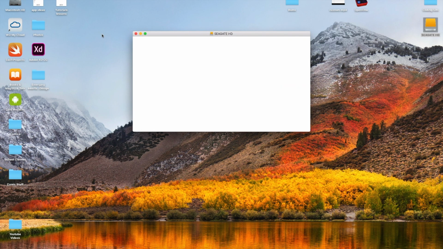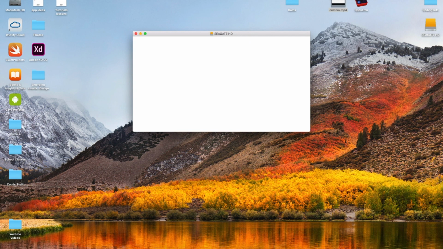It's usually formatted in something like the Windows format, I think it's NTFS. The problem is, if you have items in it, you'll be able to transfer them onto your Mac, but you won't be able to add files to your external hard drive. If you notice, it has the circle with a slash icon on the file, which means no. I will show you a quick fix to resolve this problem.